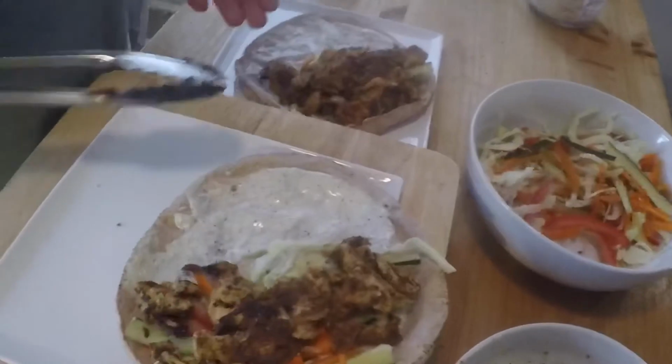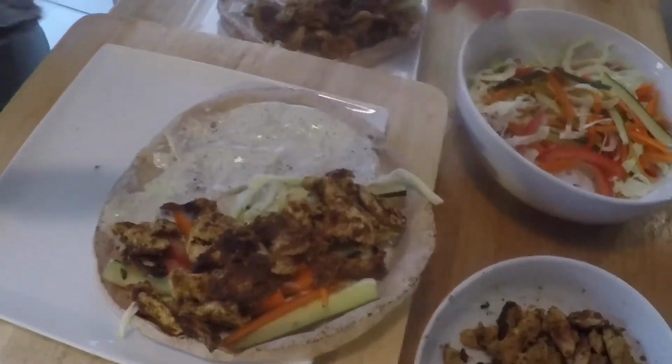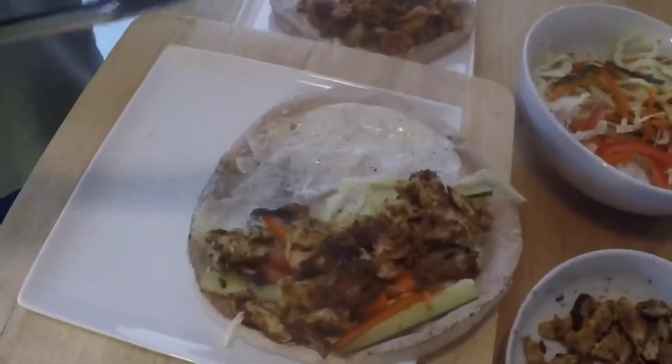Look how beautiful this is and healthy. It's vegetables and chicken. This is totally delicious. Health, health, darling. I hope you'll give it a try. I hope you'll like it.